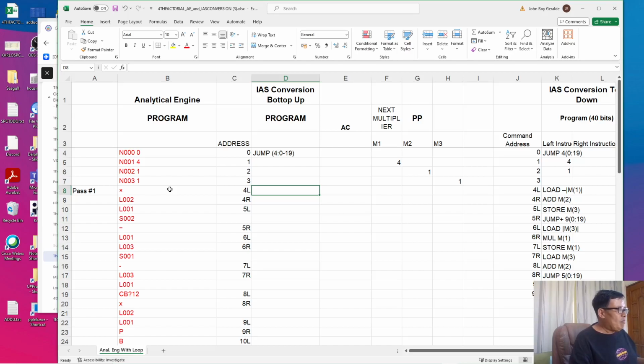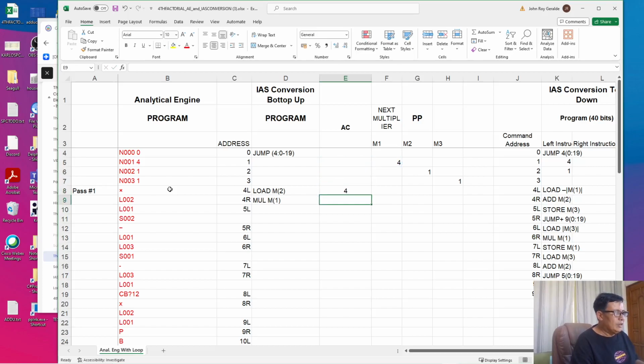So to do that, first we will have to load the accumulator. Load M2. Okay, because that's the reverse, no? Before we do a mul, and then we say mul M1, because M1 is our multiplier. So by load M2, we are setting the accumulator the value 4.